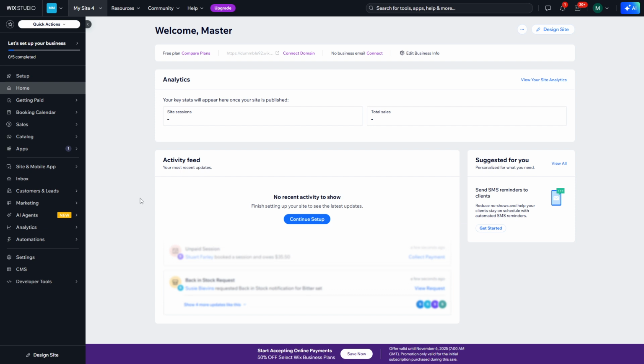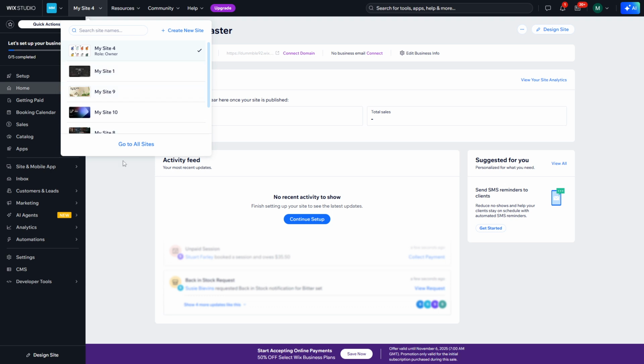Now that you're logged in, you'll land on the Sites page, which serves as your main hub. Here, you'll find a list of all the websites you've created using Wix. This is where you have the power to manage your online presence. Take a moment to browse through the sites and locate the specific website you wish to manage today.